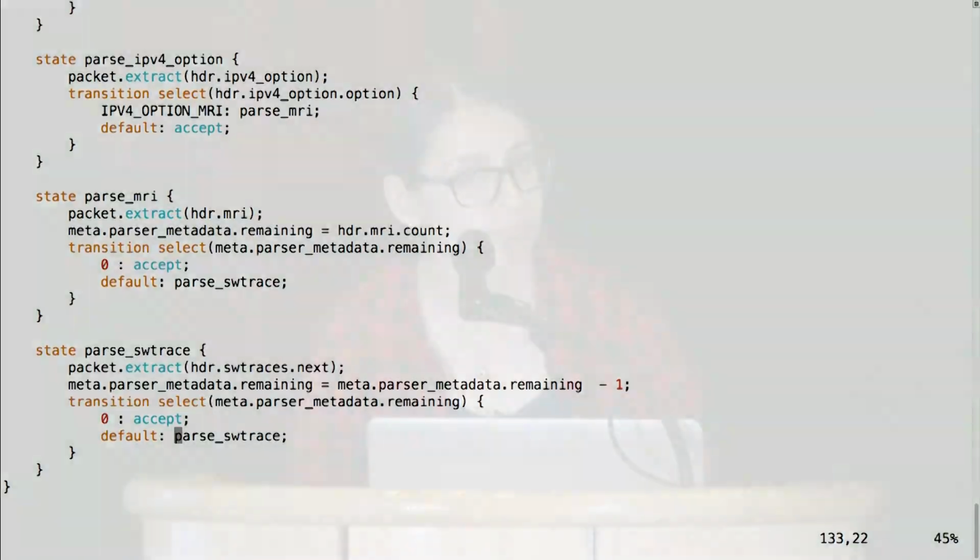Any questions? Yeah. Why do we need the keyword next, you were saying? So this keyword, when you say packet extract header sw traces dot next, if you see this, the keyword is not part of the header structure.